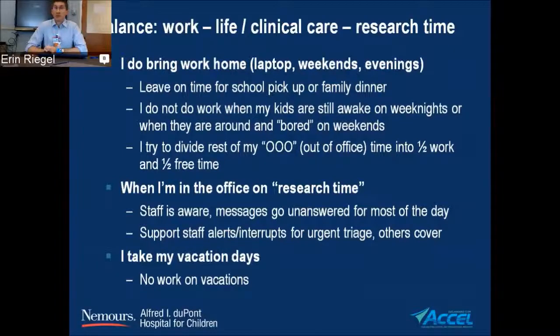And if there's something urgent, although today was an exception, there are folks who are covering fellows or other attendings to handle those things. I think that's really been an important factor in my success, is that I've actually had the time to do what I needed and wanted to do for research projects, whether it's meeting with mentors, traveling to University of Delaware, analyzing data with a statistician, and not having to think about or worry about the clinical things that are going on, on the front burner.